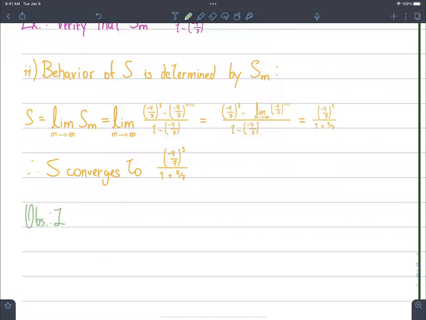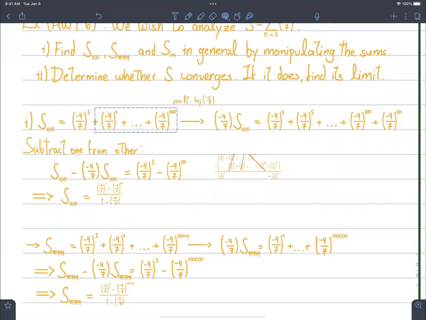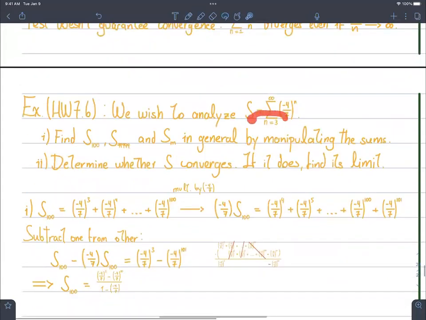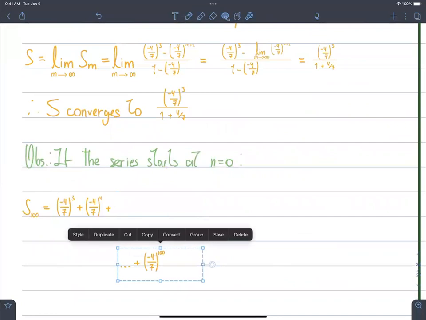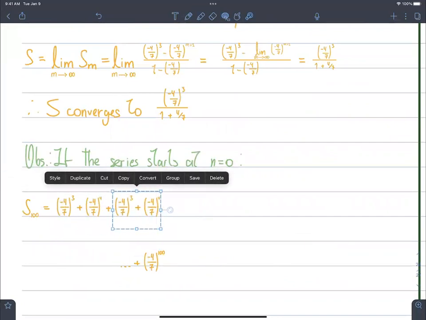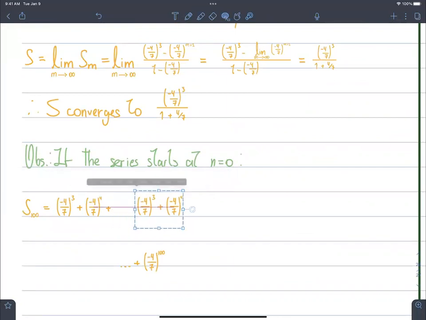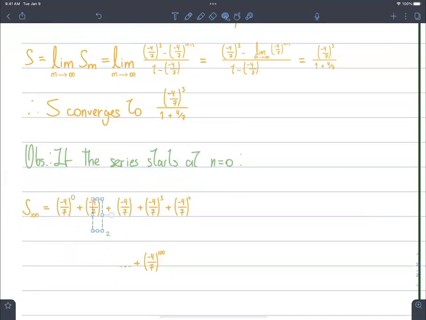if the series starts at 0 or starts at 1 or whatever, well, let's see, at n equals 0, for example, then, in this case, remember that the series here started at n equals 3. So if it started at n equals 0, then S of 100 would be something like this. Let's see. That would be 0, 1, 2, 3. So let me just add another term here. So our sum would look something like this. 0, 1, 2. And so we would just have to start at 0, which is most of the problems.